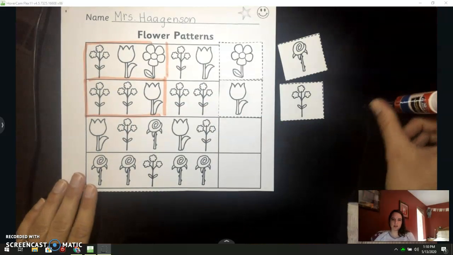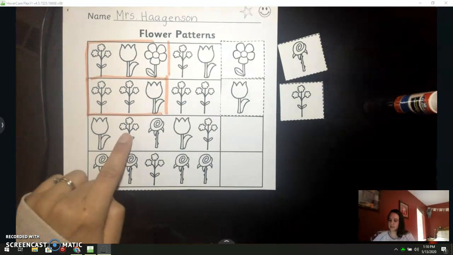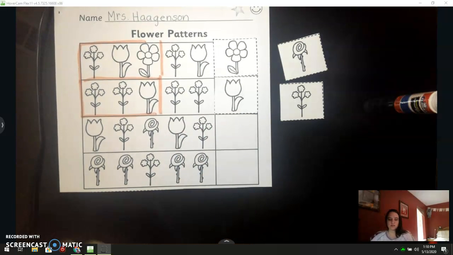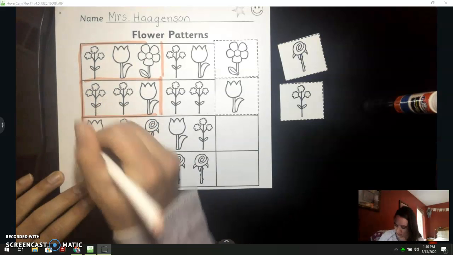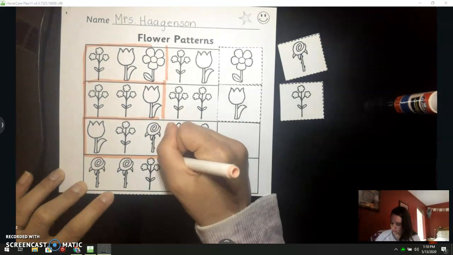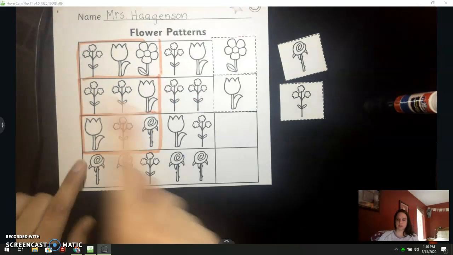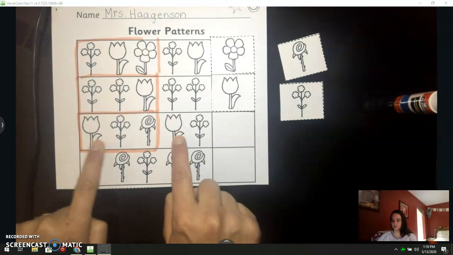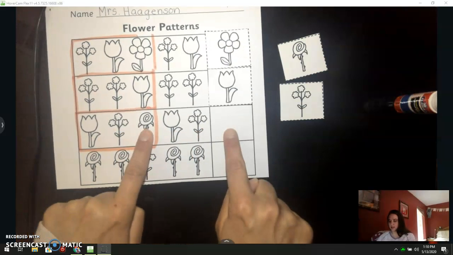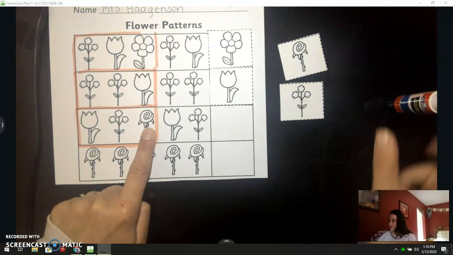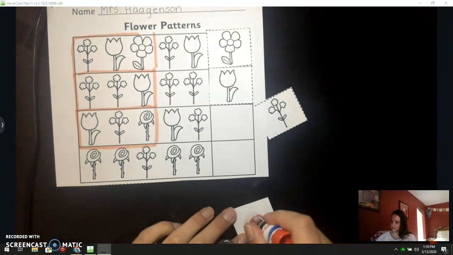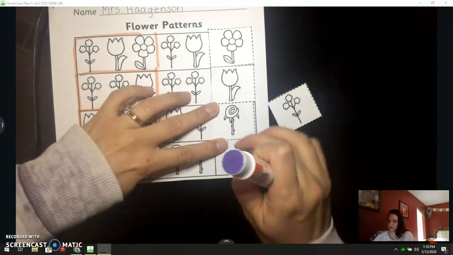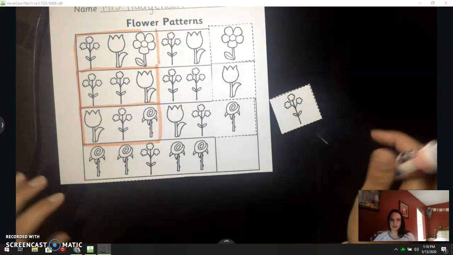Our next flower song, tulip, dandelion, rose. Tulip, dandelion. I think I know what you said. This is my chunk of the song that repeats. So let's put our fingers and see what comes in this blank spot. Tulip. Next is dandelion. Next is, yes, rose. Take your rose picture, the swirly one in the middle. Oh, it even has the thorns on the stem. Do you see the little spikes on the stem?